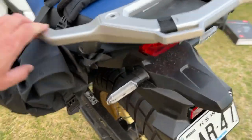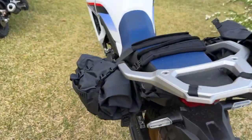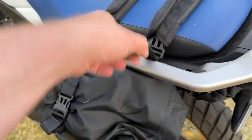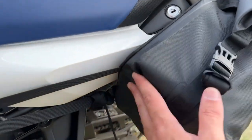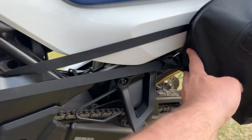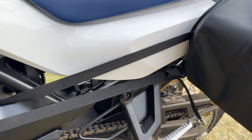Just to get it mounted right on the back and sitting nice, I'm using one of the straps that locks the bag just to pull it up a little bit more, because it's not a perfect fit at all, but it'll do. As you can see, it's sort of there like that. Then there's another one on buckles with a strap that goes around there to the buckle. Pull that tight, tie it up.